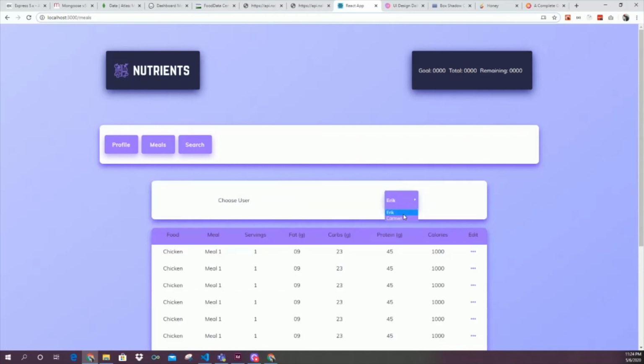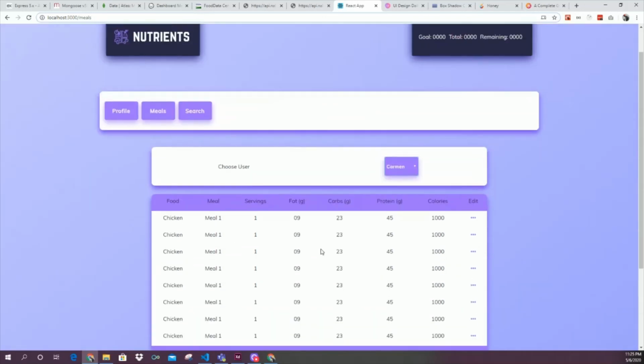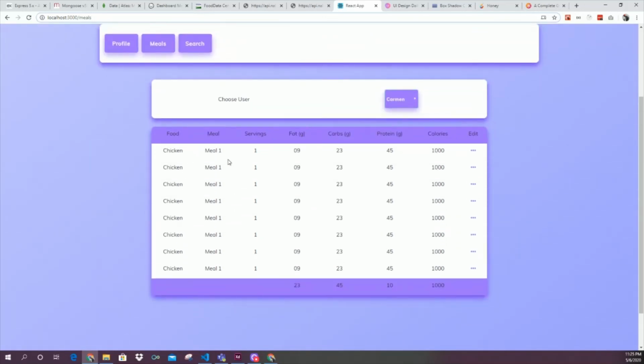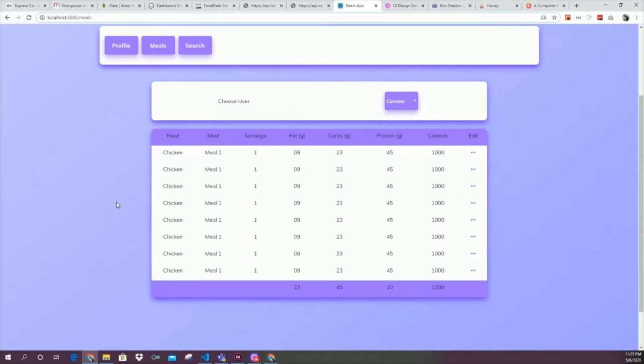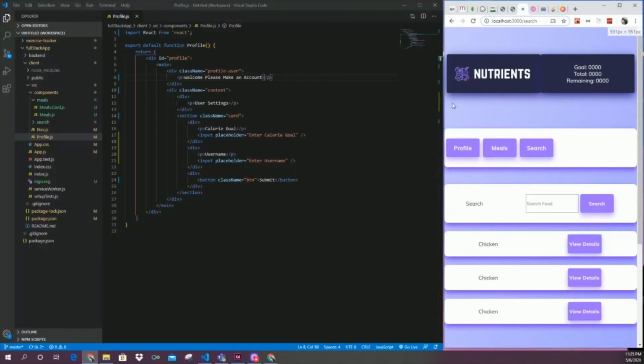we'll be able to look at the list of people that have submitted a profile, and they should be able to click on their profile, and the list according to their profile should pop up, and they are going to be able to add, update, or delete any food here. And here we have our search, and that's what it's going to look like. So it is responsive and everything.